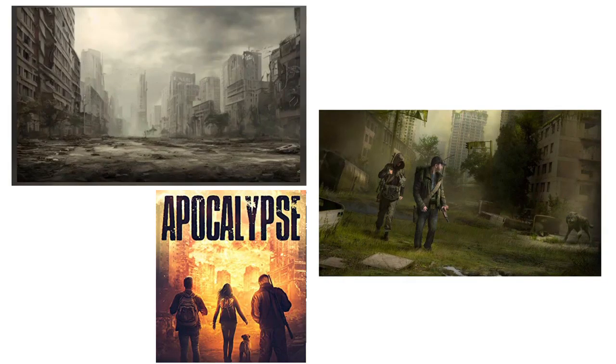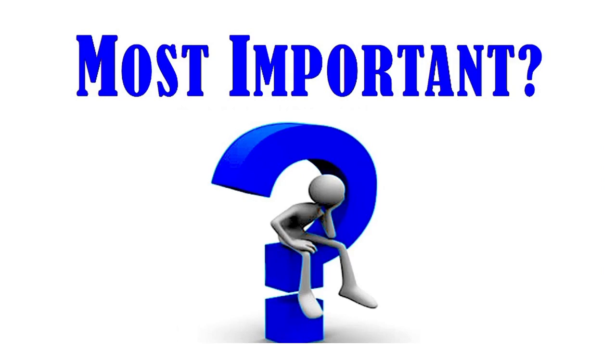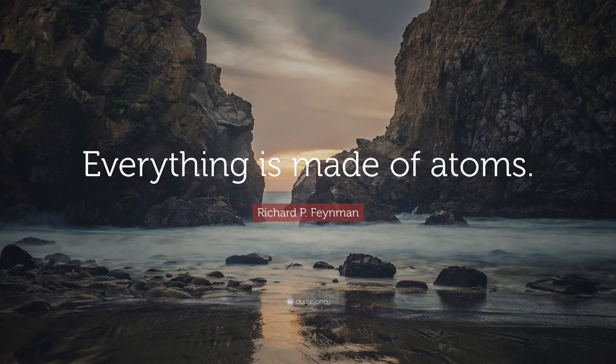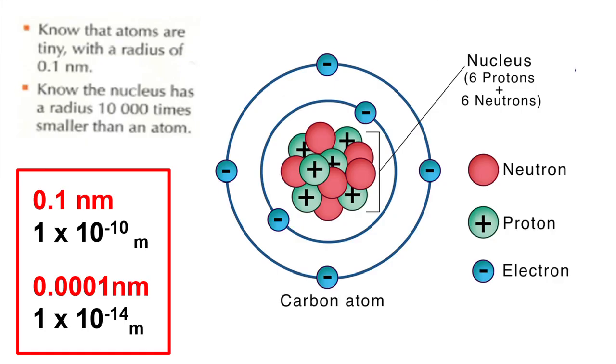If there was a nuclear holocaust or something and the whole world ended, a group of scientists sat down and go, what's the most important piece of information to pass on to people trying to rebuild? They came up with this. Everything is made of atoms is the most important sentence in all of science. Well, if it's the most important sentence, you should know about it, okay?